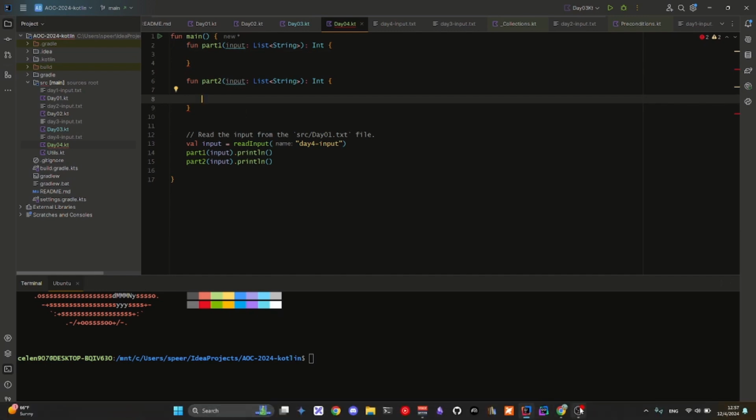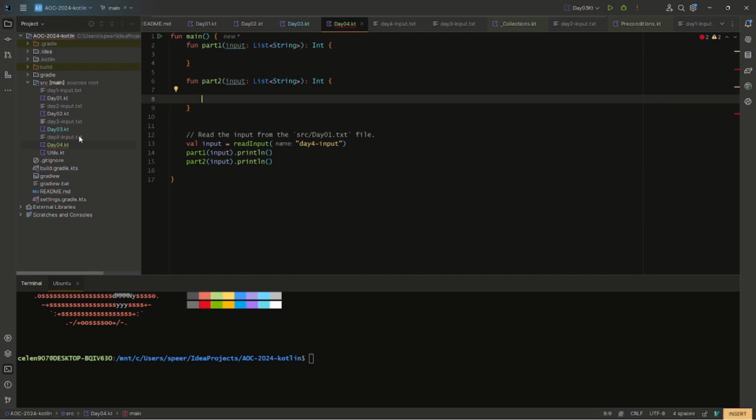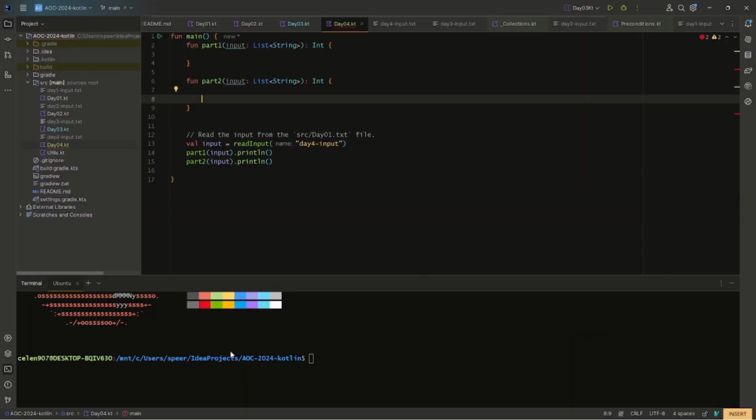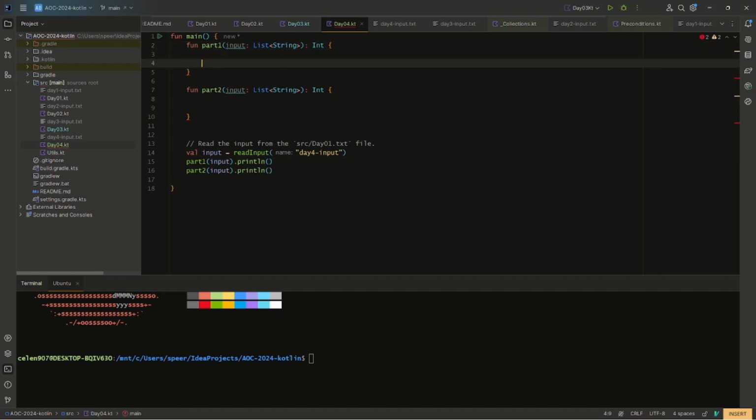Which might not actually be a big deal. Maybe we can just look through every X, right? Because if there's an X, then there's potentially an Xmas. And then we can just look horizontally, diagonally, vertically, whatever, to see if the other characters follow. That might work.